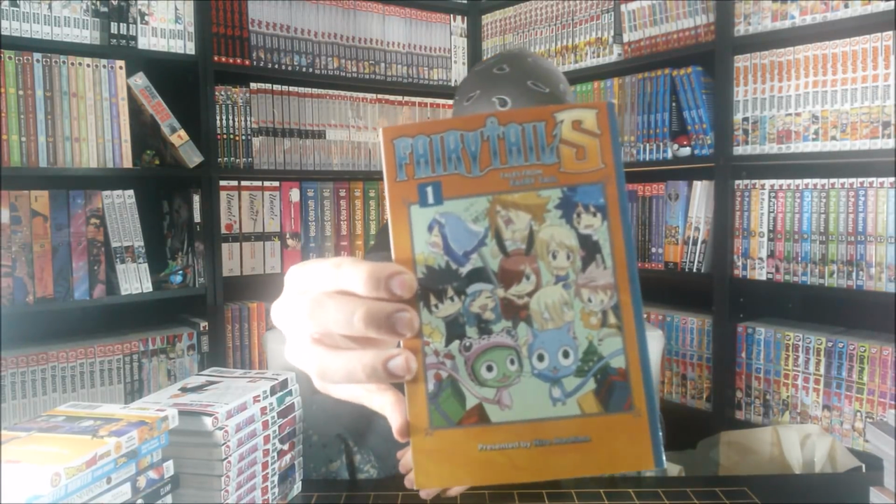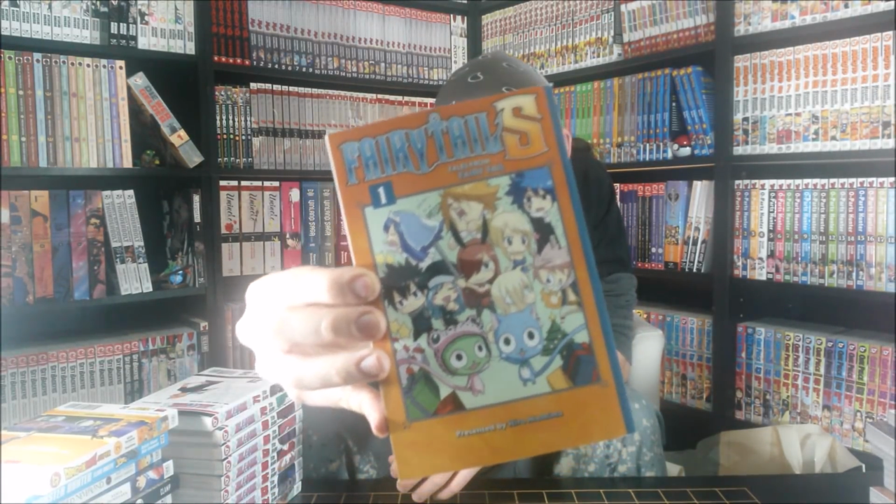This is Fairy Tail Rhodonite. I'm assuming, because like I said, I don't know, because I stopped very early in the series, that it's one of the Fairy Tail spin-offs. And then this is Fairy Tail S. This is actually done by Mashima. Well, it says it's presented by Mashima, so I don't know how well he authored it, but it's like chibi stuff, like nonsensical stuff, it looks like, and 4-koma and stuff like that. Just fun stuff. Mashima likes to have fun.